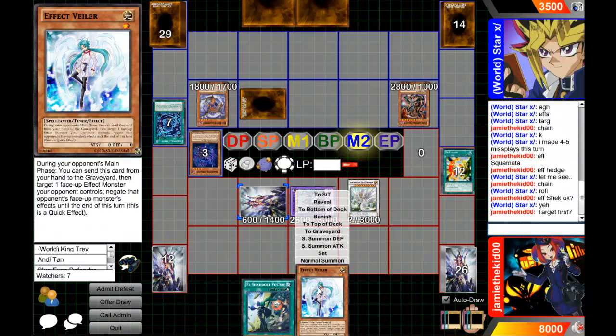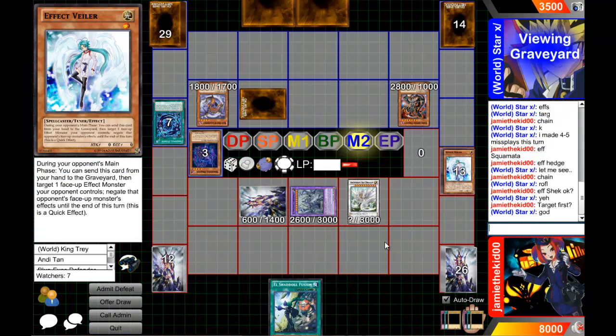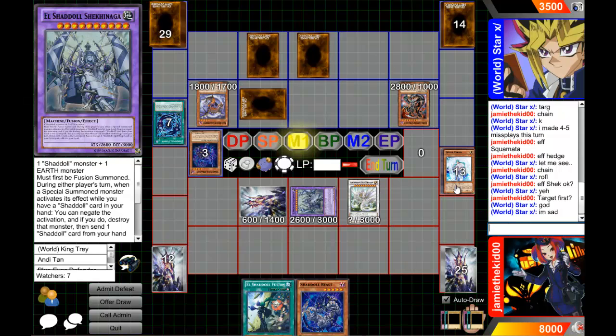You've got to do your targets, friend. So I'm going to Veiler the Dark Armed, of course. Got to slow that all down. He's kind of frustrated, of course. You can see in the chat that I've had quite a few of the outs, but he's had an incredibly strong board, so it's only fair that I'd have the outs.